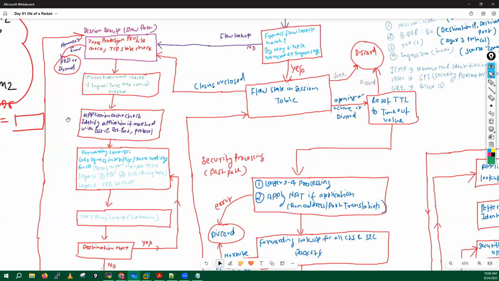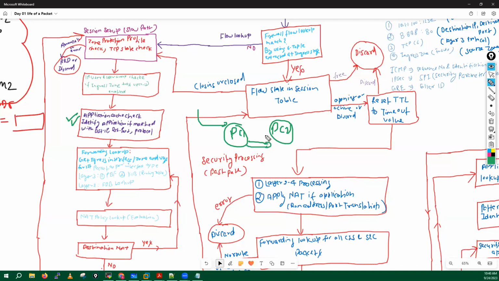Okay. And after that, guys, in the latest Palo Alto they have added one more very important feature, which is the application cache check here. What used to happen: let's suppose we have two systems, PC1 and PC2. Let's suppose PC1 has accessed Facebook just now.